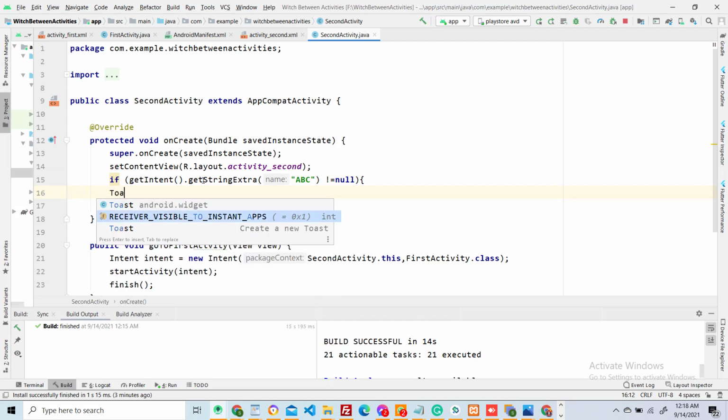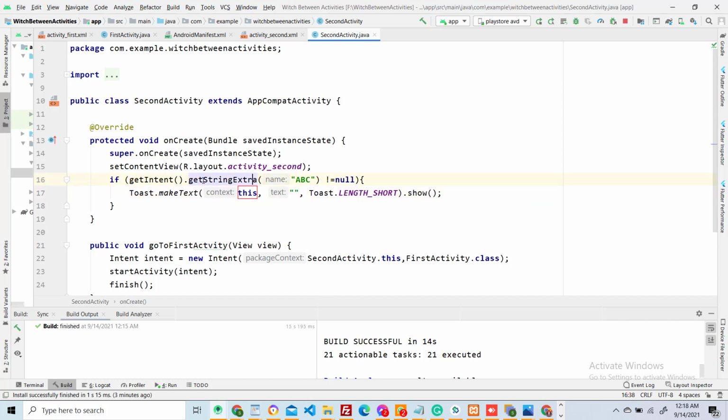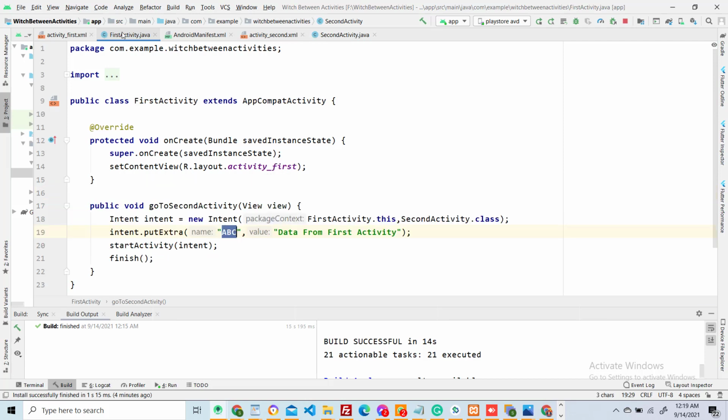Then we will simply toast it. Whatever data we will receive in second activity, we will show it in toast message. I simply click enter and then show. So now what will happen here? Whenever we will be in first activity and we will click on this button.